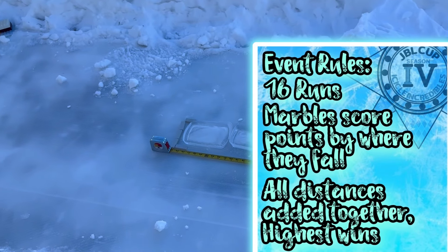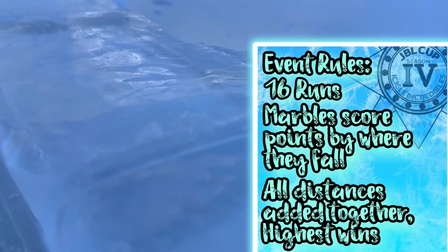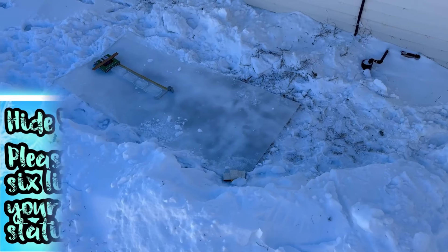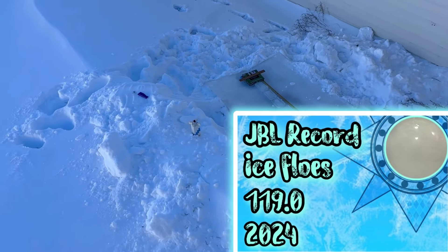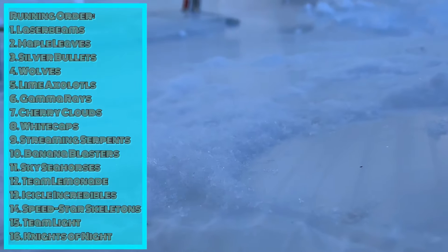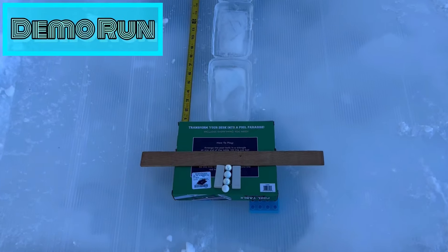The Winter Balancing event is different from the usual, where the goal is still, as always, to make it as far as you can. This time the balance beam is not just a wooden balance, but an ice balance beam, made purely of ice, making the gap they have to go through much more slippery than usual. So teams might slip to the side more often than usual, but only time will tell how well they will do.